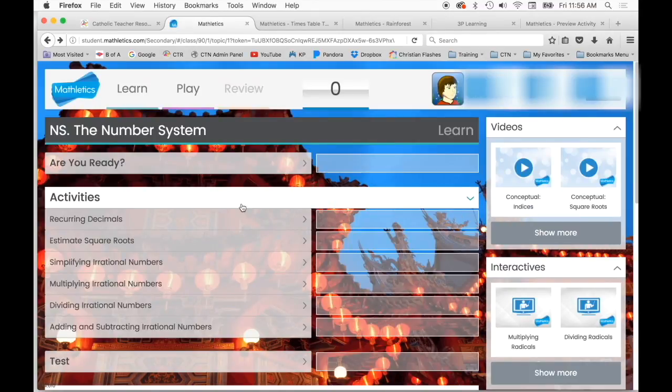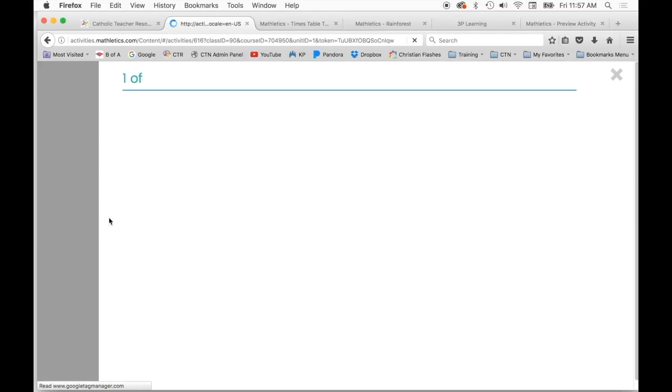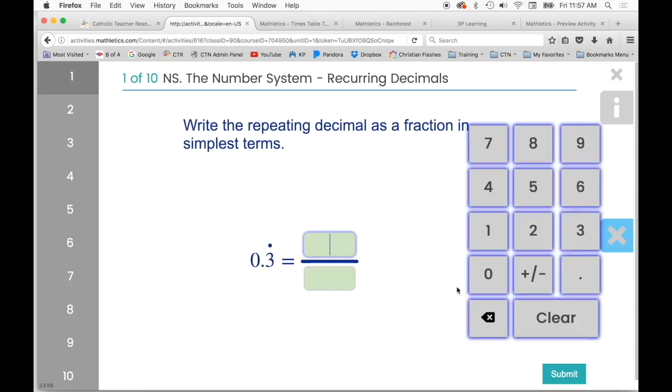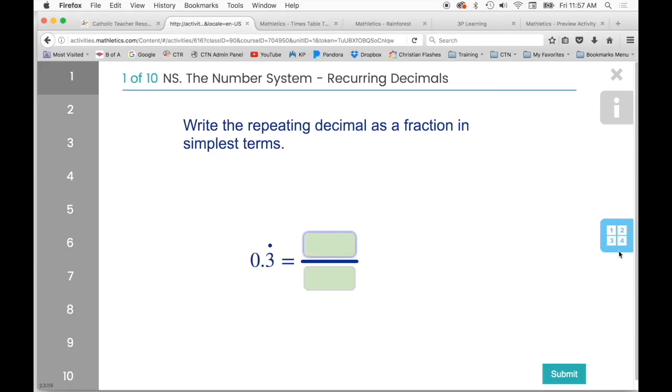So scrolling up, we can go ahead and open up one of these activities just to get an idea of what the 7th and 8th graders are seeing. So if we give that a click, you can see it visually looks different. Again, more big kid, right? And you'll notice that these kids also get access to a calculator right here by clicking on this icon.